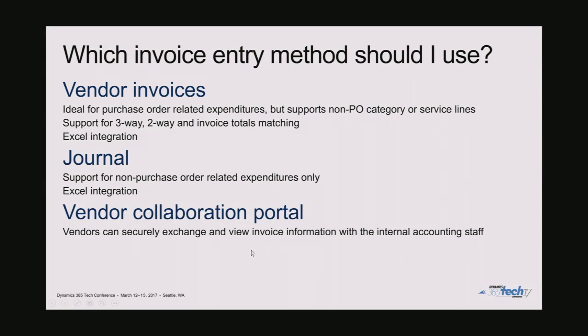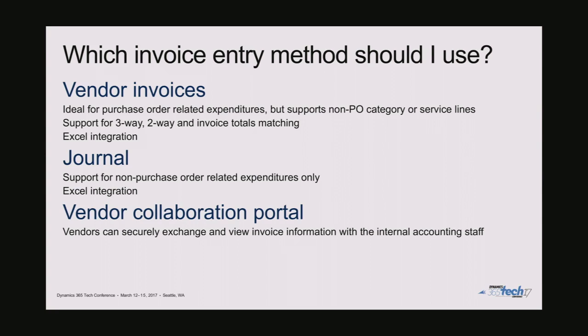Question. Yes. I know when you show the PO side, you show the two-way match. Is the three-way match still the same process? Yes, the question was, can you bring in the multiple purchase orders with the three-way match? And yes, you can. We still have the same matching interface with product receipts, so if you want to include some other ones as well. Great question.